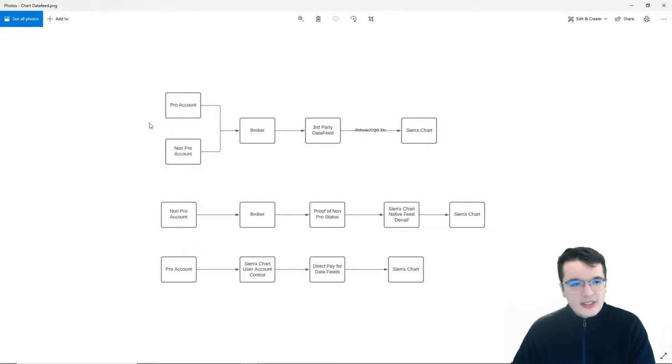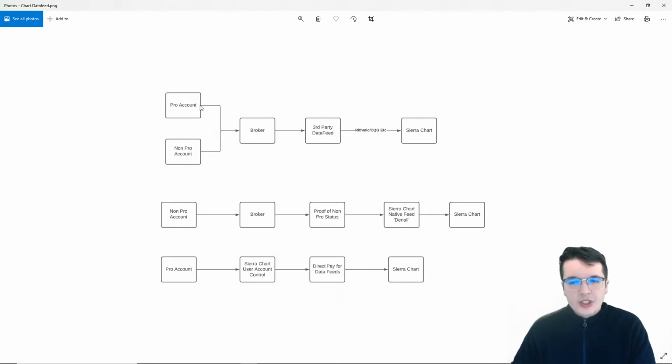So basically, you're presented now with two options due to some recent changes in the Sierra Chart data connection format. The first basic way, if you have a brokerage account, of course, when you open that broker account, you'll be presented with the option to choose between a professional account and a non-professional account, and the difference between that is quite substantial. And of course, before you sign any of them, you should be aware of the requirements for either and be in the correct category.